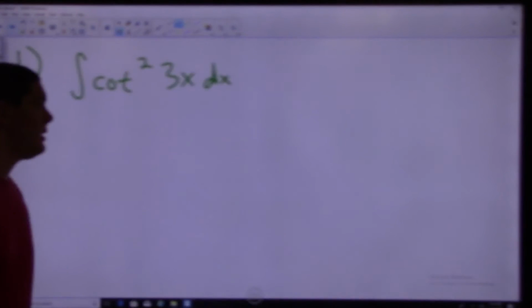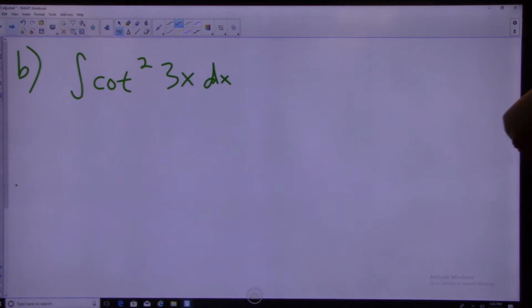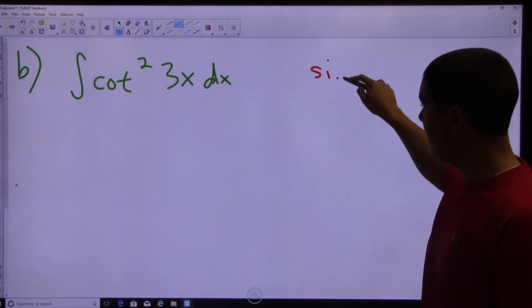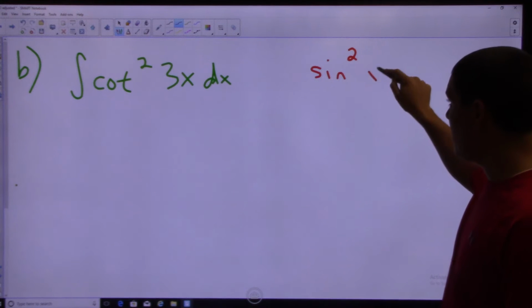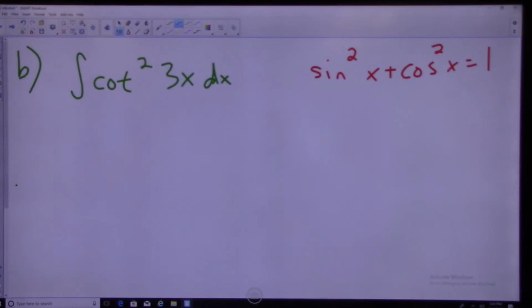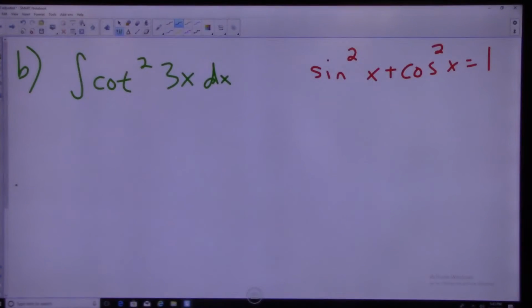So what I'm going to do is, instead of writing this as cotangent squared of 3x, I'm hoping this doesn't confuse everybody. If you remember back to advanced math, we talked about Pythagorean identities. Just think about this, see if this rings a bell. Didn't we say sine squared of whatever our angle is, we could call x, plus cosine squared x is going to equal 1? Remember when we did that? We did a lot of identities and trying to solve and simplify identities in advanced math.